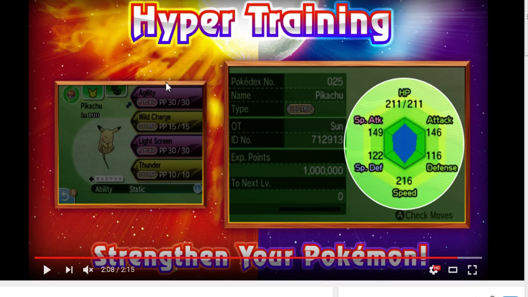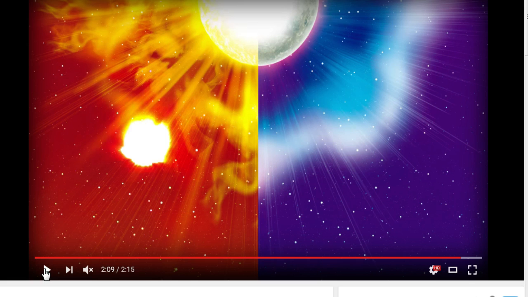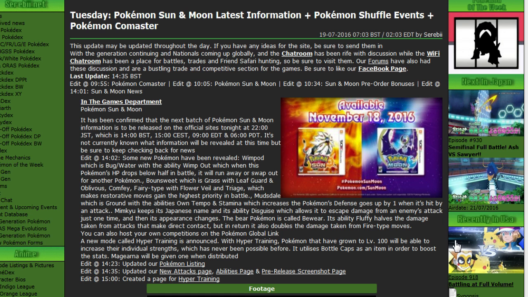So, who has Agility, Wild Charge, Light Screen, and Thunder on their Pikachu? What are you doing, bro? Pikachu looks cute, though. I love how it's bouncing around. That's pretty cool for like EV training and things like that. With Hyper Training, Pokemon that grow to level 100 will be able to increase their individual strengths, which have never been possible. Individual strengths. Hold up.